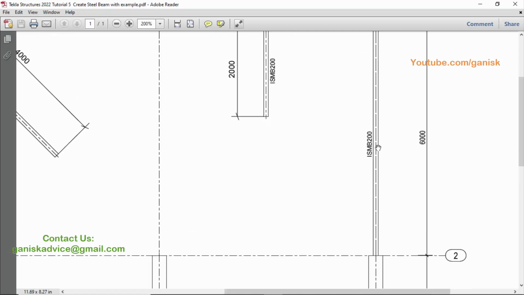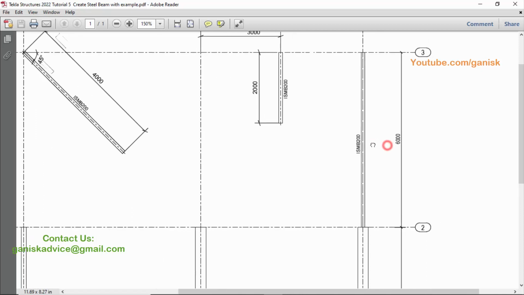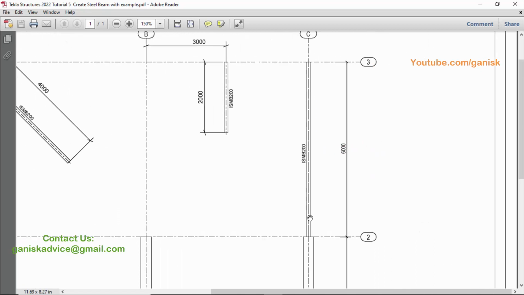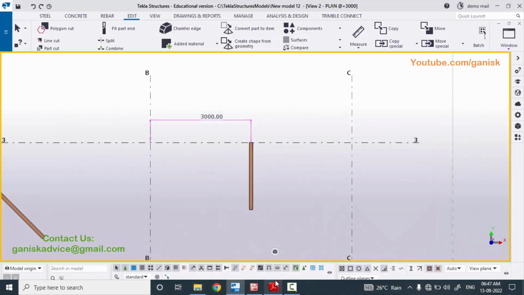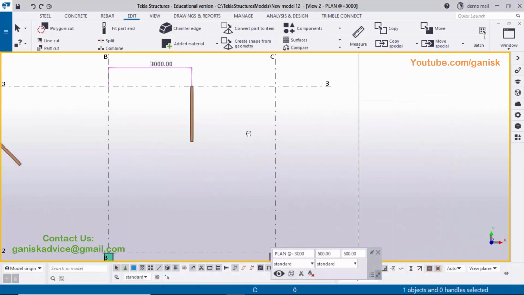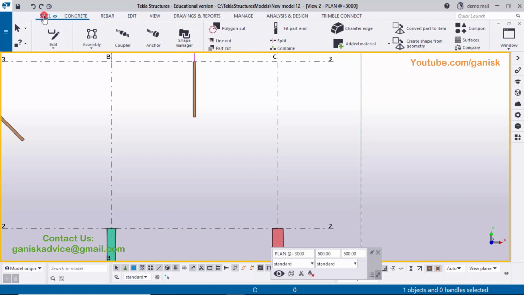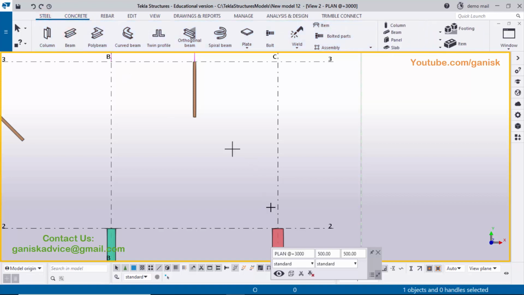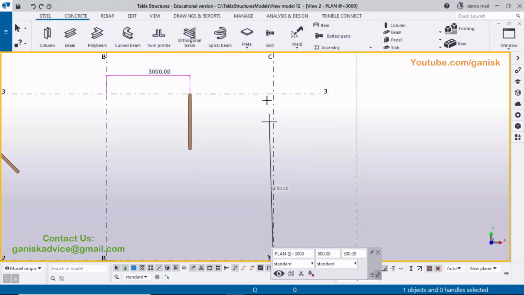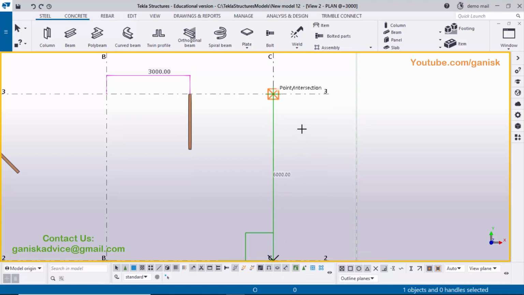Okay, in our next example we have ISMB 200 along this grid B. You can use another option to create a beam. Instead of picking the first point and the second point to create a beam, you can use another option available here.